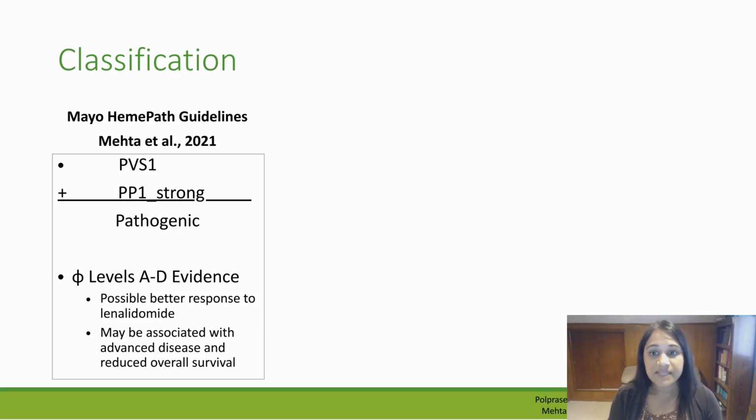For this patient, we technically do not know whether this variant is acquired or constitutional, but the variant allele fraction was approximately 50%, and recommendations were made for the patient to confirm germline origin through testing of skin fibroblasts. Because origin is unclear, we still have to assess the variant for possible clinical significance if it is somatic. There are single studies that suggest better response to lenalidomide in those with DDX41 alterations, and also possibly more aggressive disease with reduced survival. However, these findings had not been replicated, so the variant did not even meet evidence level D.